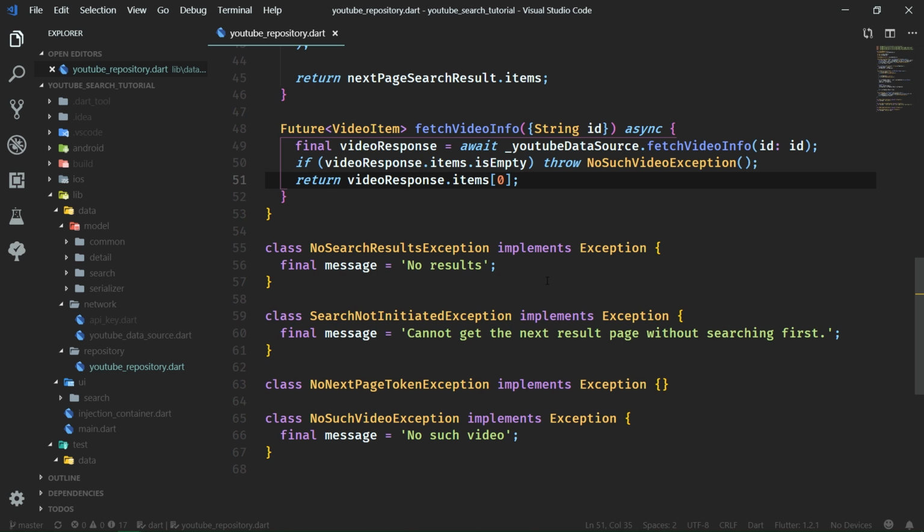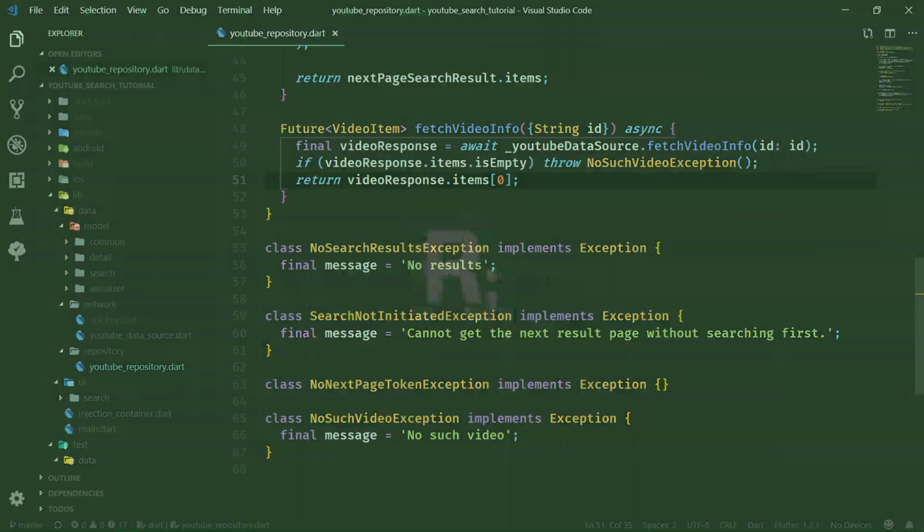Before we start writing the UI though, we need to create a BLoC which we will use as the middle layer for communicating between widgets and the repository. This detail BLoC will be similar to the search BLoC, which we have already created, but the more you do something, the more you learn.